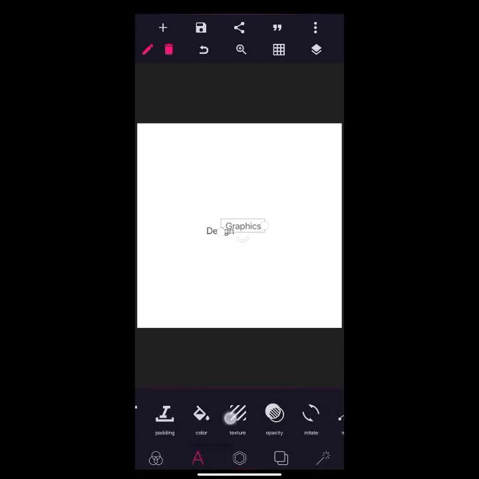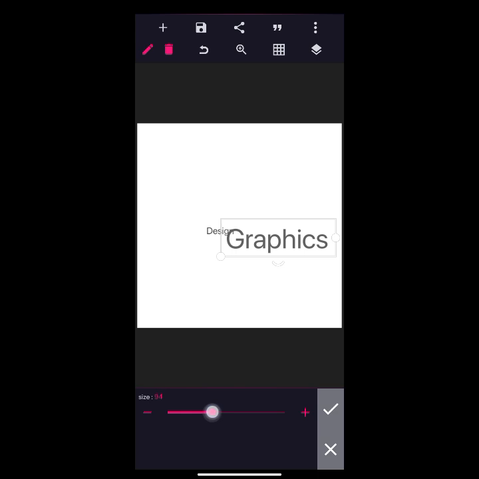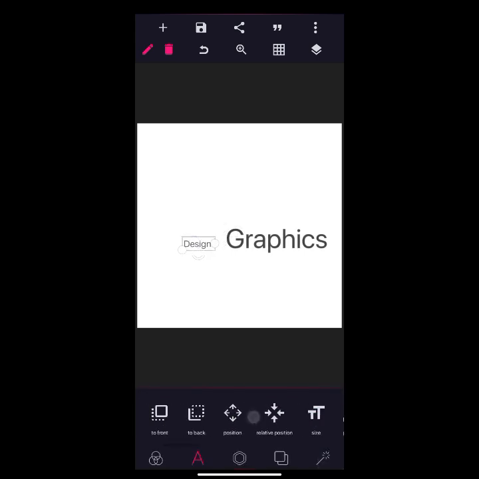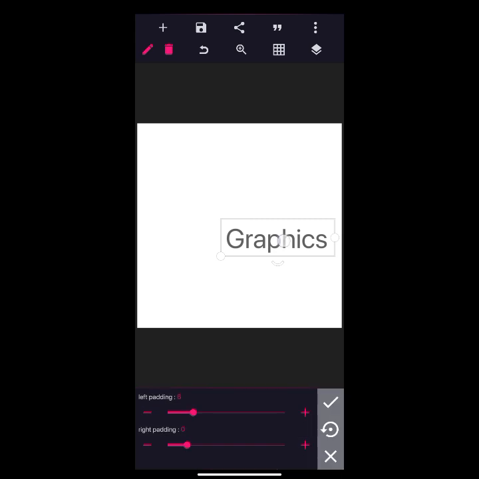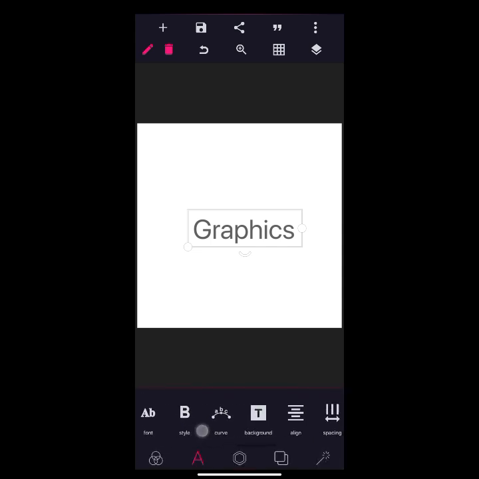Let me increase the size, and let me delete this one. Then length. This length means that sometimes, if you use text, let me use one text for you as an example.